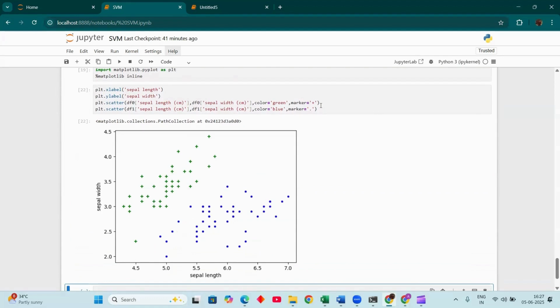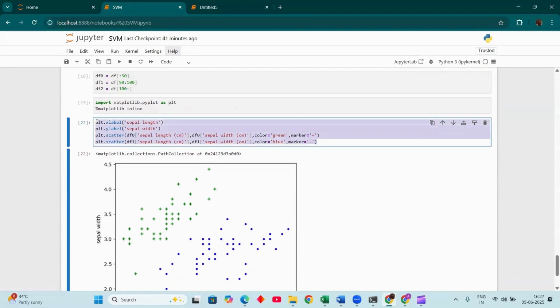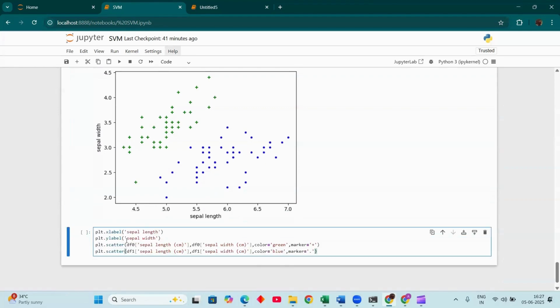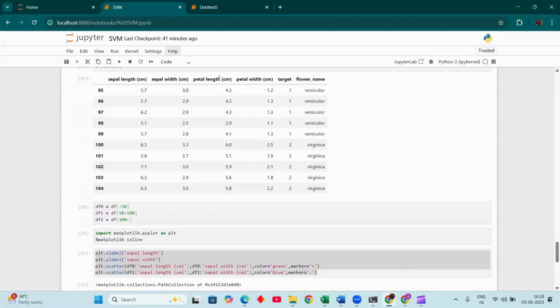Cluster. For the same, I want to create petal also. So I'm copying this again and pasting it here again. For this I want to create petal, so instead of this I want to create petal length here.